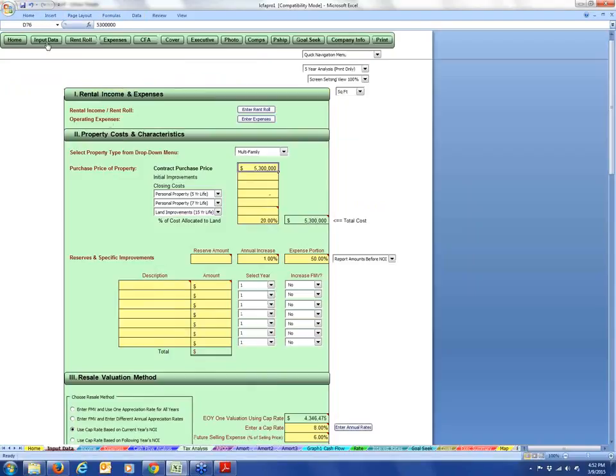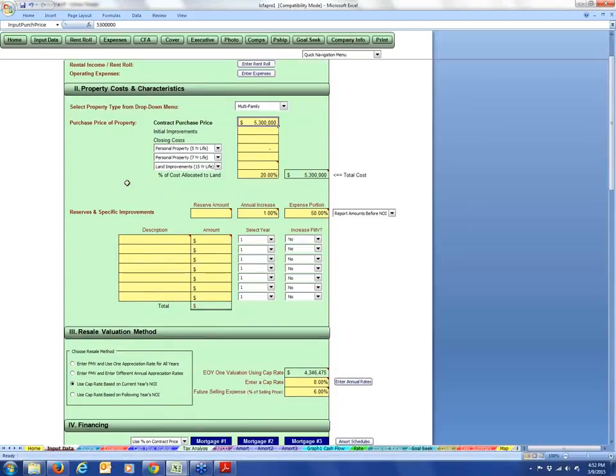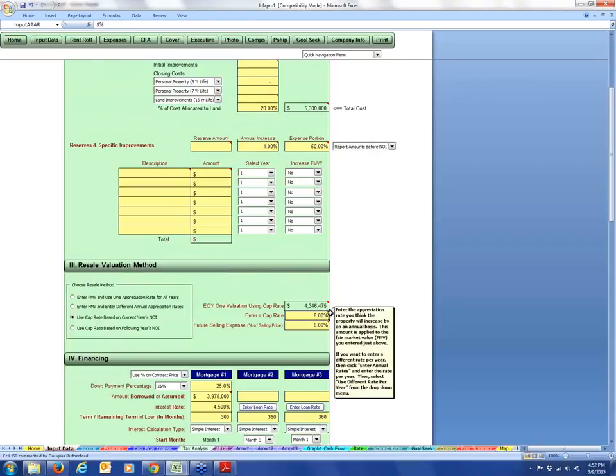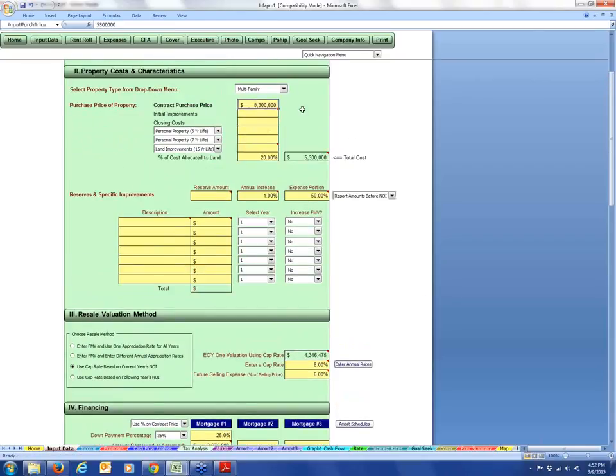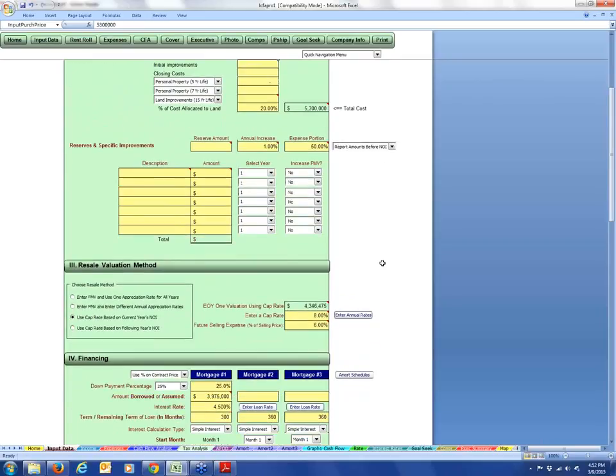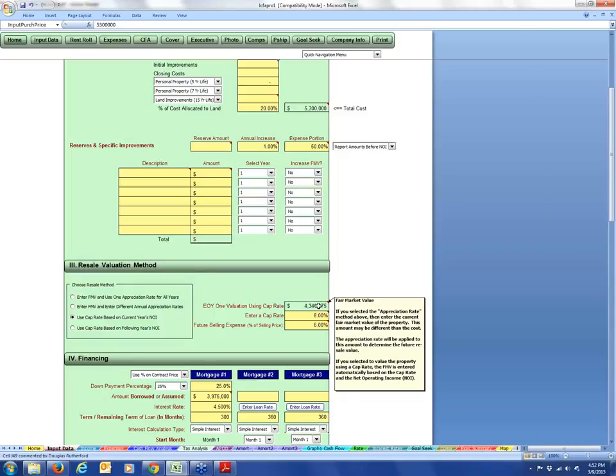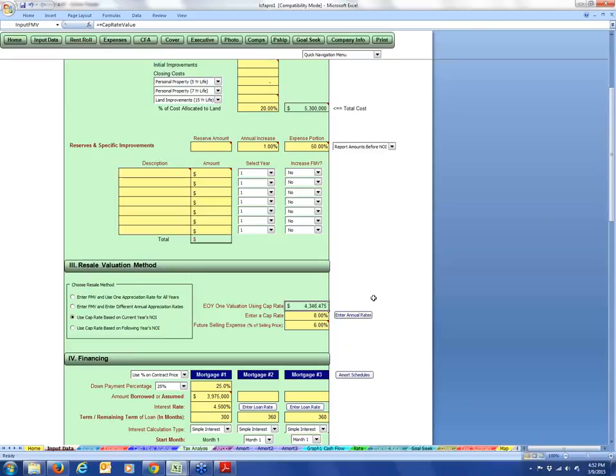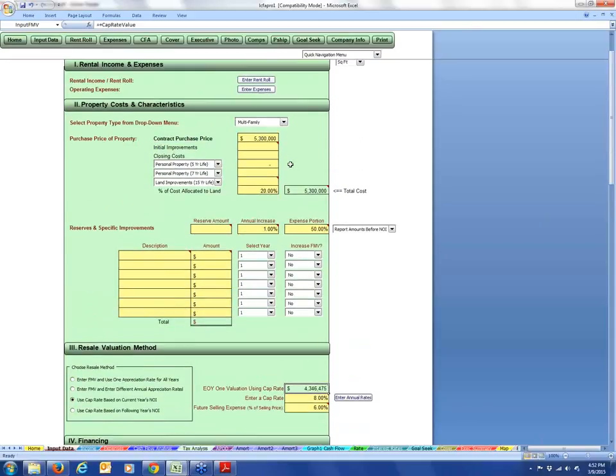Now let's go back to the input data because that changes everything. That changes everything. Look what happened. At an 8 cap, now the property's at 4.3. We were originally going to go out at 5.3. Just by adding in those two other line items from the teacher's assistant, he's actually a PA and not a TA. You've got now an end-of-year valuation of 4.3. So now our offer is now 4.1.